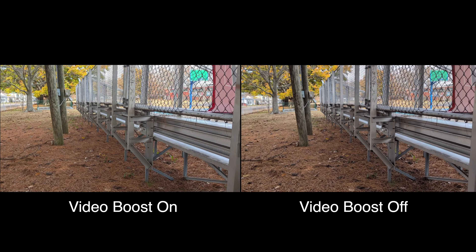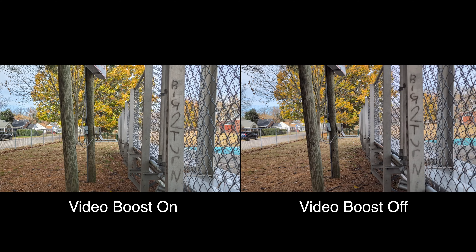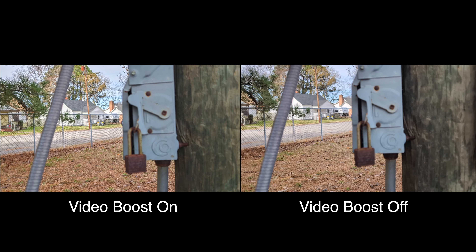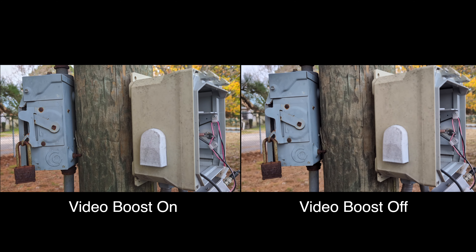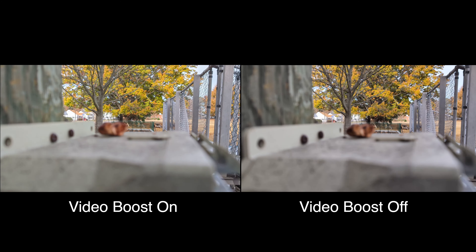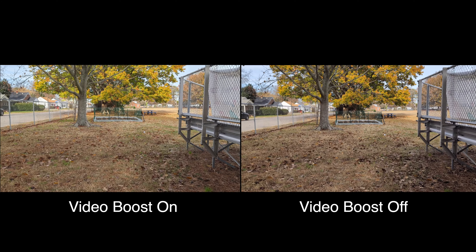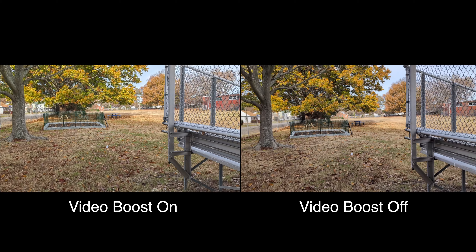It's like they're using an AI service to edit your video. So if you already have the skills to edit video, video boost isn't really for you. But for people who don't know how to edit, video boost may be perfect — you just have to wait for it to finish processing. Google's processing is magic. On the nighttime one, it took away the jitters, raised the shadows, kept clarity and sharpness. It just did so much.